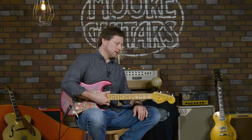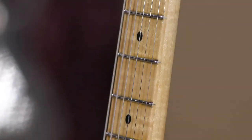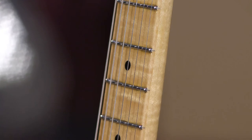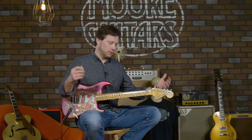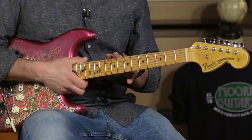Not everyone always knows this, and I don't want people to feel like they don't know what they're talking about. It is a maple neck with a maple fretboard and alder body — the classic combination for Fender guitars. Maple and maple is my favorite on a Fender, and this nine-and-a-half inch radius feels really good. I don't like huge radiuses like 11s or 12s — it doesn't work well for me.